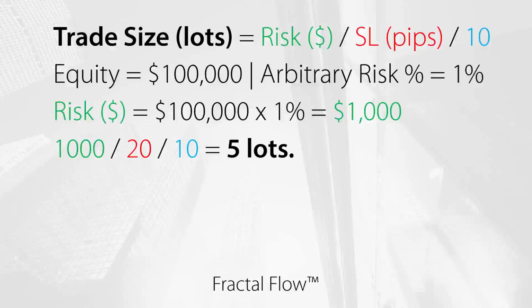Let's do the reverse calculation to prove our formula. We know that one lot gives us $10 per pip. The formula returned 5 lots, so our trade would function with $50 per pip. If we got stopped out, we would lose 20 pips at $50 per pip, which gives us a $1,000 loss, which is 1% of our equity. This is how you can quickly calculate the size of your trades if you wish to level the playing field in the way that we described in this lecture. In the next video, we are going to talk about different methods of position sizing and how you can grow your account in an organized way.